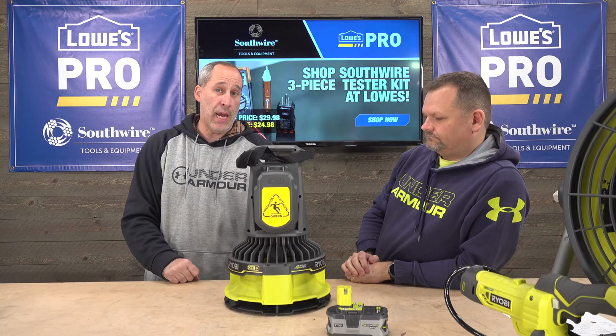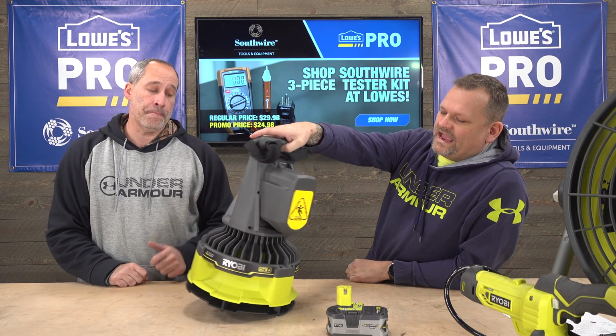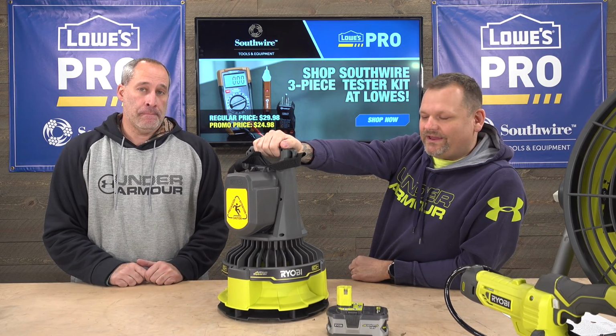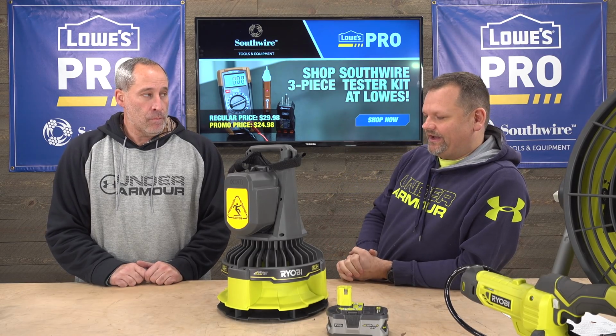And again, this is hybrid also, where it'll run off the 18-volt battery, or you can plug an extension cord into it. Let's say you have a big kitchen, you're always mopping, the kids come running in there right away, you don't want anybody slipping. Boom, put this on the floor, turn it on. It's going to do that area and get it done.